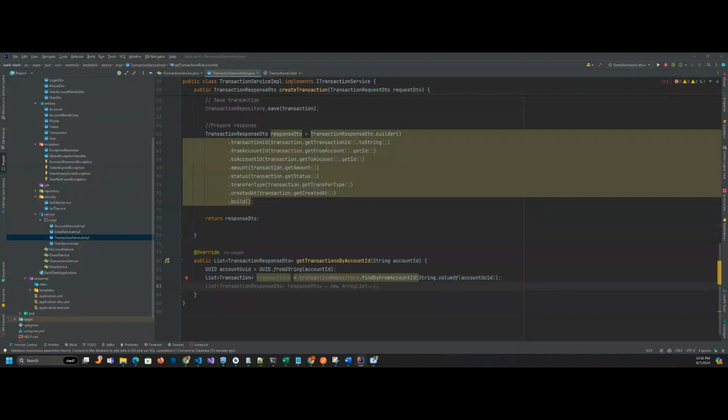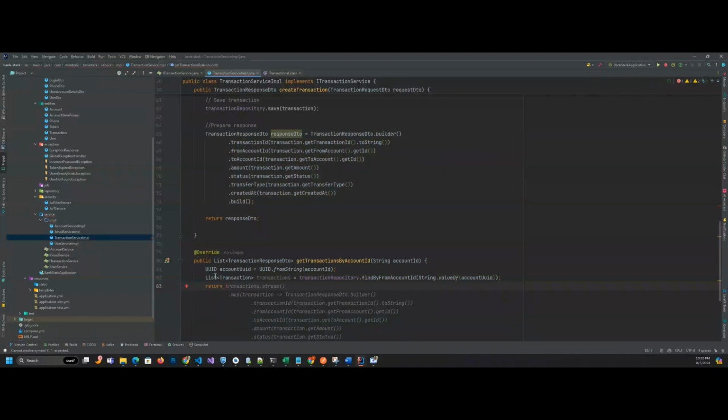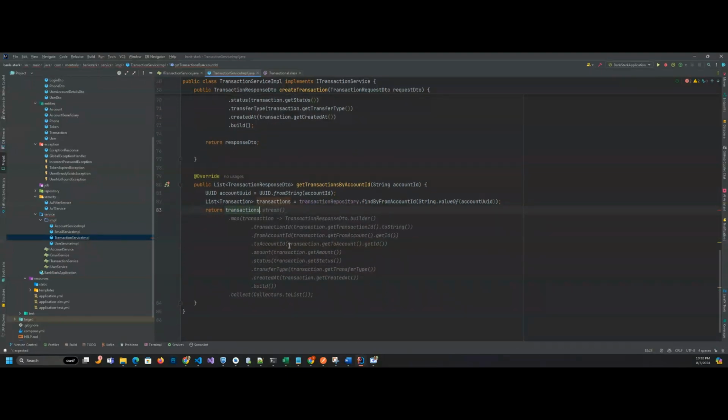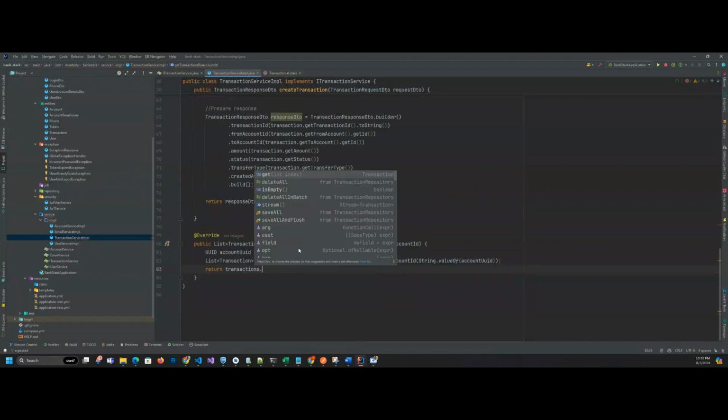And then, for example, we need to use a stream here, like return the stream API of Java 8 we need to use, like transactions. In this case, we can pass all these parameters, but this time we can create a method called toTransactionResponseDTO.